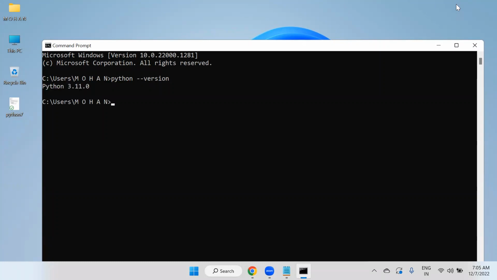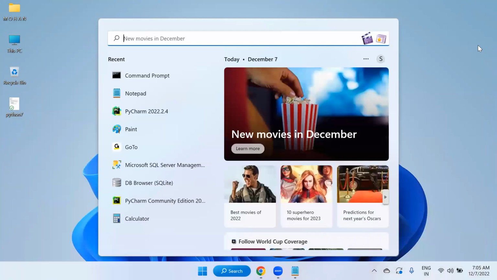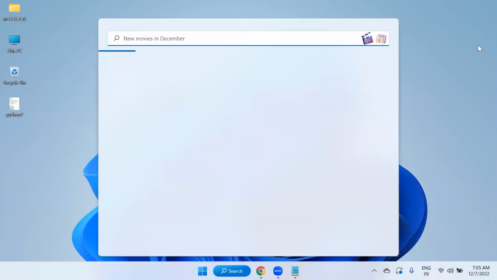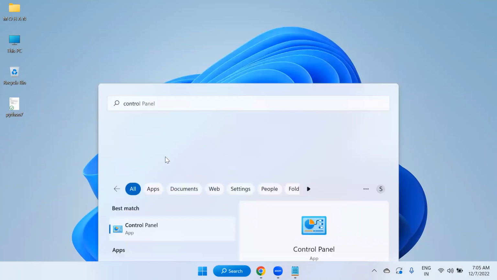But in my machine, I have already installed Python software. So we are getting the version Python 3.11.0. It's a current stable and latest version. But I want to uninstall this one because I need to show you clearly, step by step, how to install this software. To do this, just go to control panel and uninstall this program.